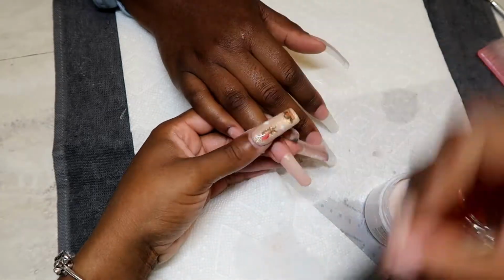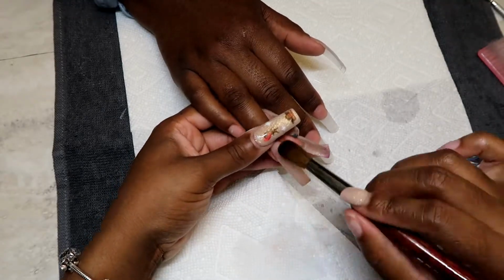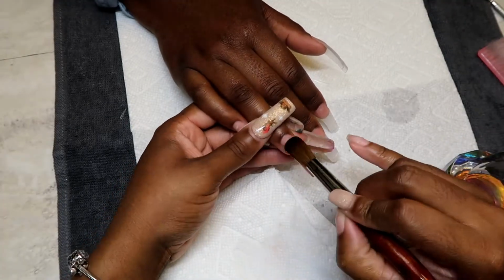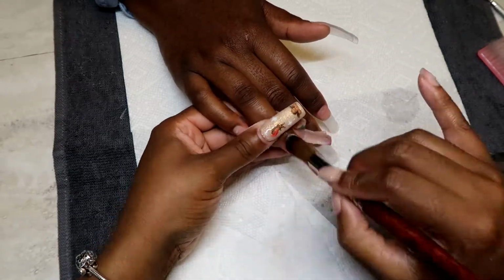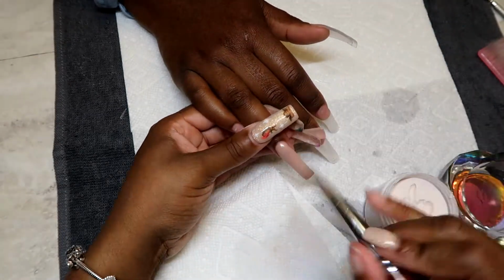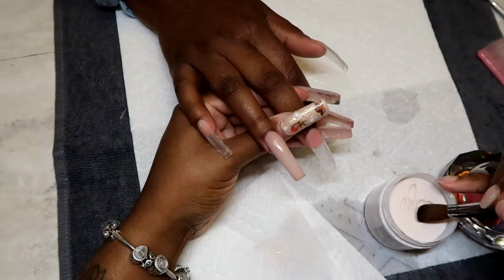She puts so much effort and soul into her work to make sure that they come out exactly how she wants and exactly how you want. She takes so much pride in her work. She is so professional. She is working in such a clean setting, you guys. Literally everything that you could want in a nail tech.